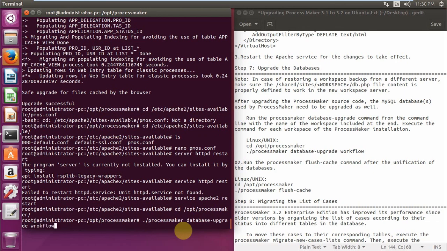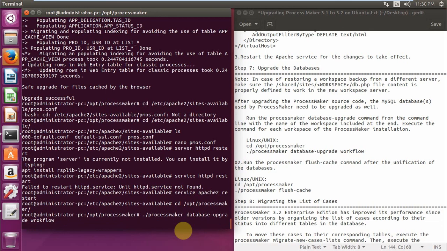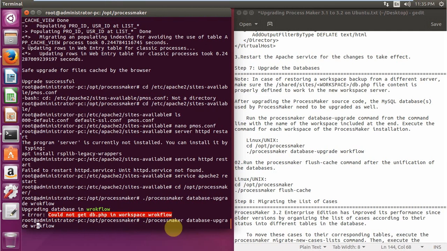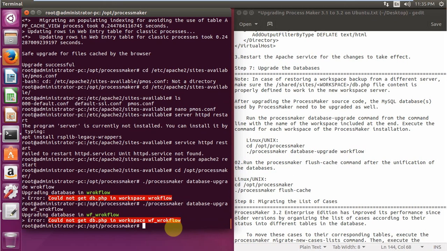This is my only one workspace in ProcessMaker. That's the database workflow.